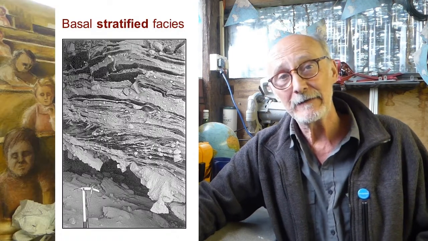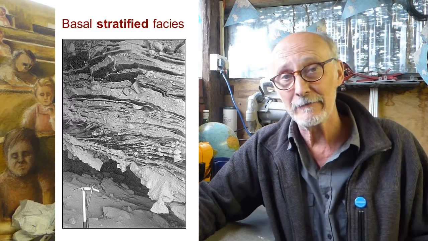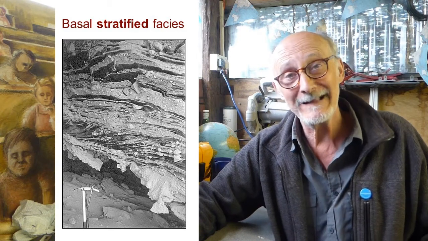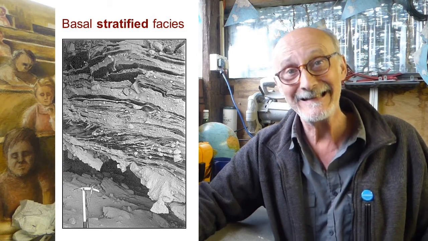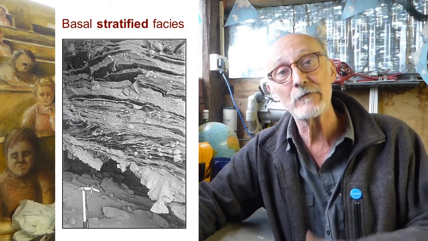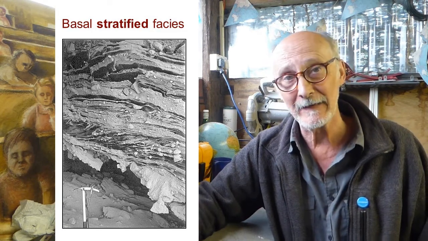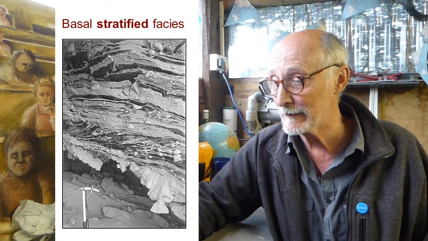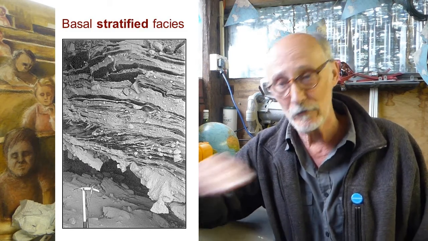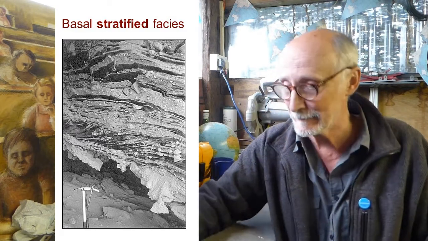It's typically full of lots and lots of debris within the ice. And we can separate out different facies or different types of basal ice in which the characteristics of the basal ice are a little bit different because of the different processes by which the ice has been formed, the different mechanisms by which debris has been entrained into the ice, for example, or whether the ice has been formed by melting of ice and then refreezing of water to make new ice. All these different processes operating underneath the glacier create different types of ice in the basal layer. And we often distinguish, for example, between the stratified facies, so-called because it's made up of layer upon layer of clean ice, dirty ice, clean ice, dirty ice.